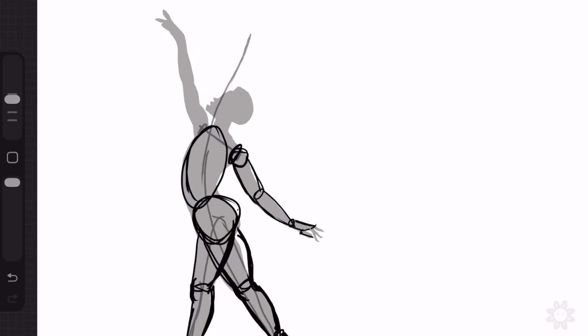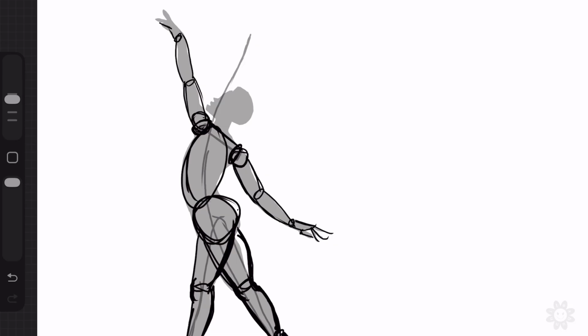Okay, and then we're not going to go super into the hands. You can see the other side of her shoulder here, and then you have the muscle. Let's draw that a little, not too big. But you can see that. And then here, here. Stop.